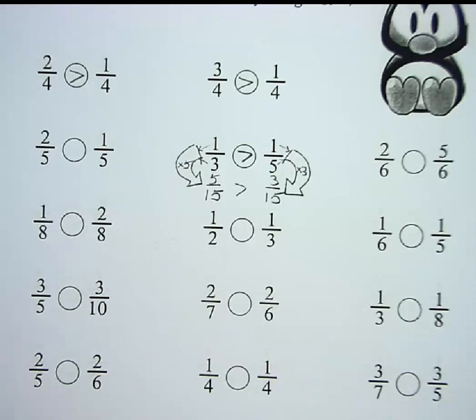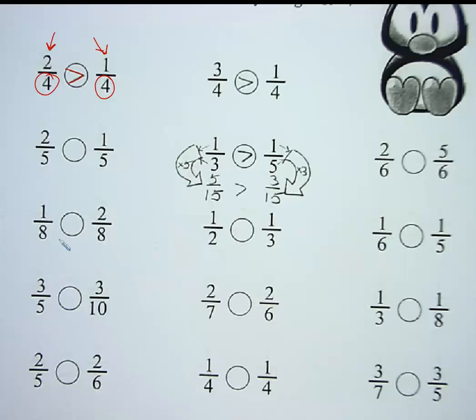Okay, boys and girls, tonight's homework is comparing fractions. And in order to compare fractions, basically you're looking to see which fraction is greater and which one's less. If we look at fractions that have the same denominator, this is really simple to do. All you do is look at the numerator, and the fraction that has the greater numerator is the greater fraction. So that's what the alligator is going to eat.